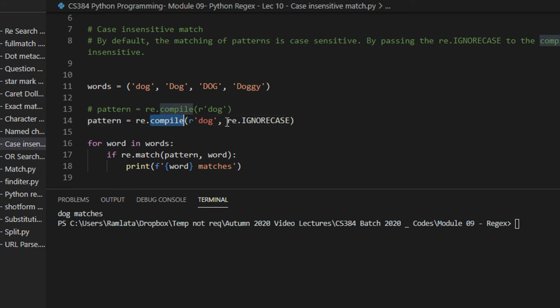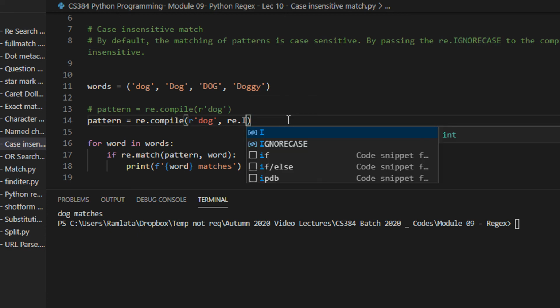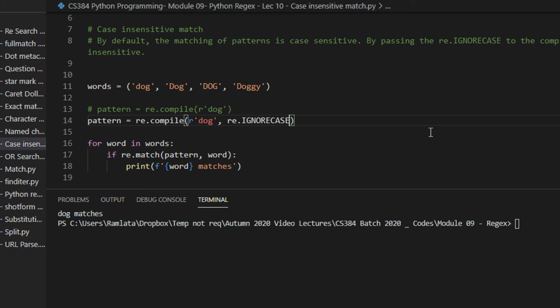Now, if you want to have a case insensitive search, Python does provide you with the compile method. You can actually add this keyword re.IGNORECASE, right? So this is again case sensitive, so IGNORECASE has to be in capitals, right? A short form of this is re.I, right? We can use ignore case to make the code more readable.